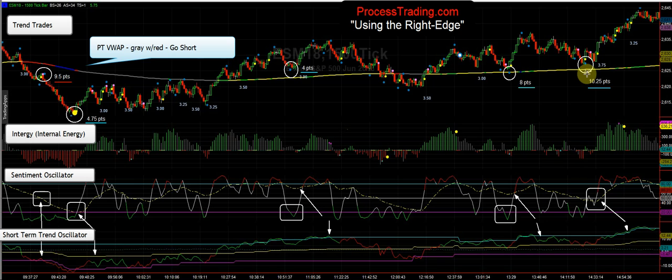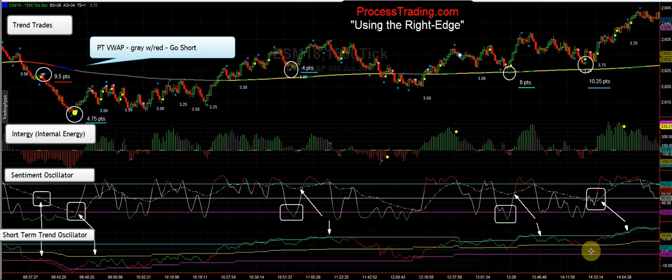Lastly, we do the same trade over here. So whereas this trade over here made 8 points, this trade here makes 10.5 points. That's because it's at 26.32. That means we get in at 26.34, which is right over here. And this goes up to 40.25. That'd be about 10 and a quarter points. And again, I'll let you go ahead and look at the discretionary indicators and interpret them for yourselves.